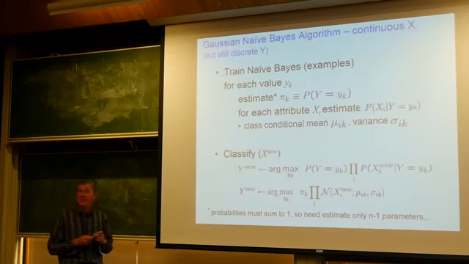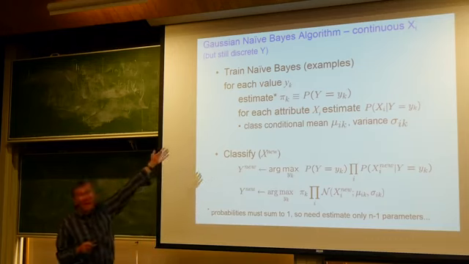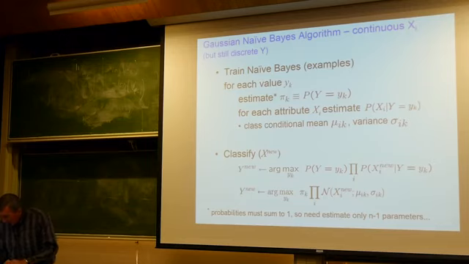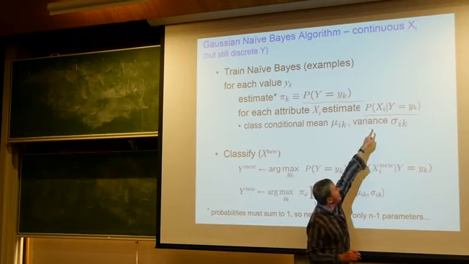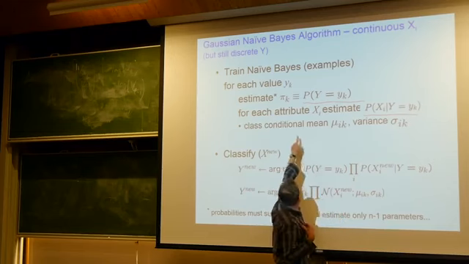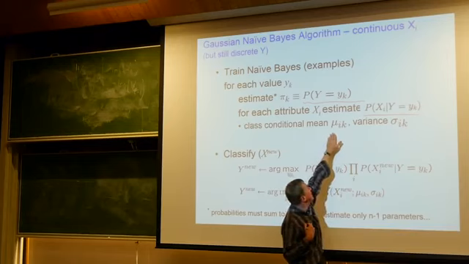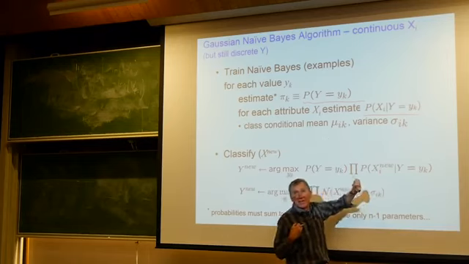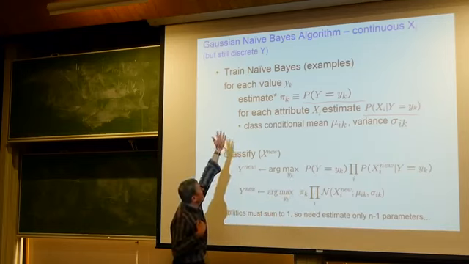All right, so then this leads to the Gaussian naive Bayes algorithm, which again looks just like our other one. That is, during training, what do we do? Well, we have to estimate the priors on our class variable, and we have to estimate whatever parameters are needed to define the conditional distribution of each of the x sub i's given the y's. Since we're using a Gaussian distribution, this last line is different from the discrete case, because now we have to estimate a separate mean and a separate variance for each x sub i and y sub k. But otherwise, it's exactly the same.